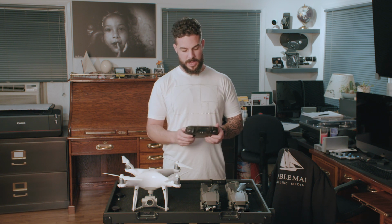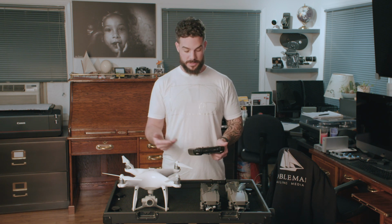Okay, before we launch this puppy, let's talk about a couple settings that would be pretty important for you, especially on a boat, to change inside your app. So you'll do this going through your remote. In my case here, this is the Crystal Sky remote control. It has remote control with a screen built in. This thing is extremely expensive. For the most part, I wouldn't necessarily suggest this for somebody who's starting out, but there is an advantage of having this. It has a daylight screen, so it's very bright.